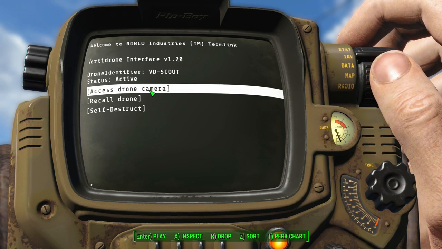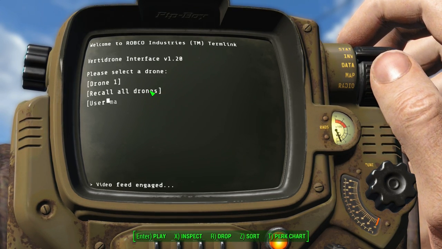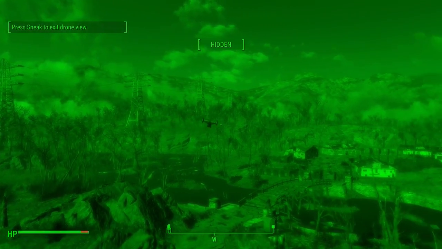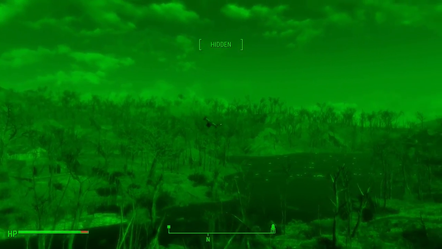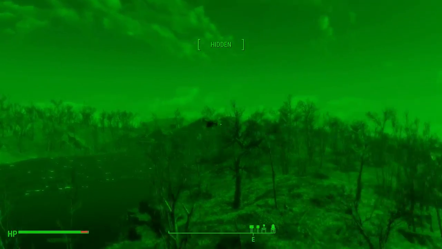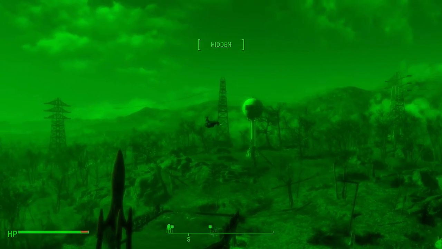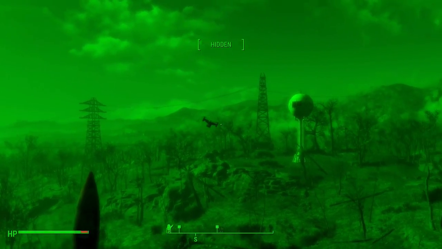I will access its camera. Once this is done, I have to exit the Pip-Boy, and then I'm now looking at the camera from the Vertidrone. I can control the camera a little bit with the mouse as if it was third person, but I have no control over the Vertidrone as far as I know.